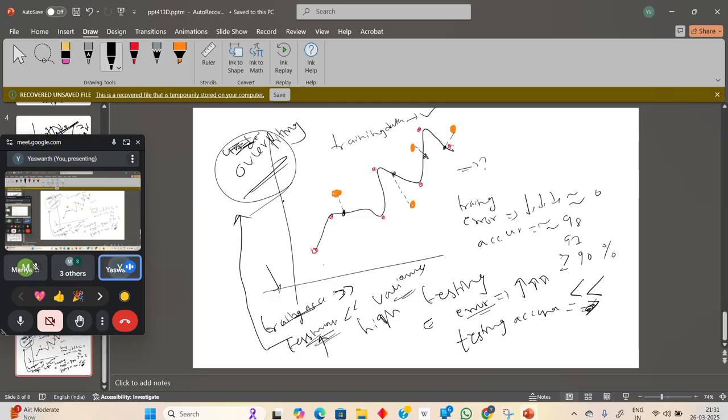So then how to deal with this? For the fitting problem, we will go to L2 regularization, that is called ridge regression. In this concept, magnitudes will be there, right? Beta 1, beta 2, beta 3. That magnitude we will lower, we will reduce that. So this is what it is about.